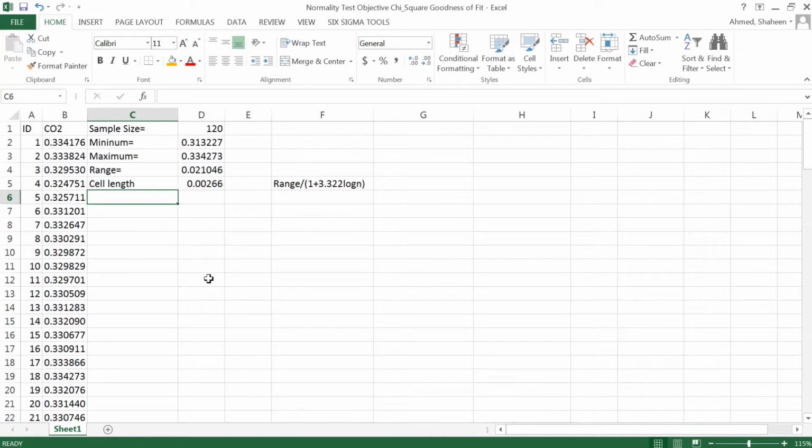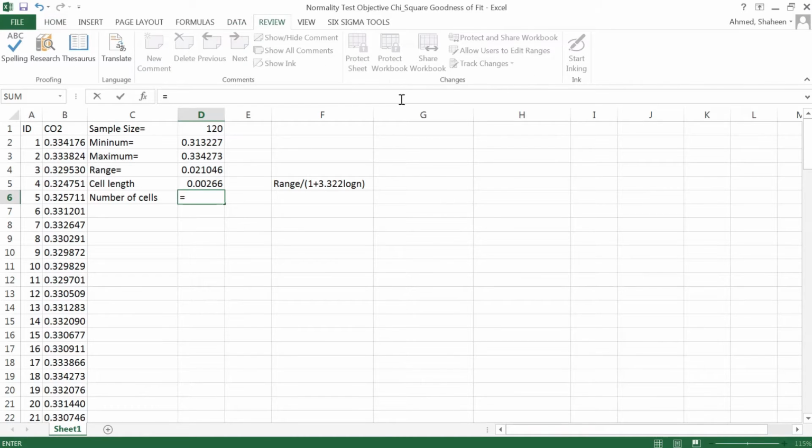Now from that cell length I can calculate the number of cells that I need to do the normality test. So number of cells, if I know the length and range, then I can calculate the number of cells.